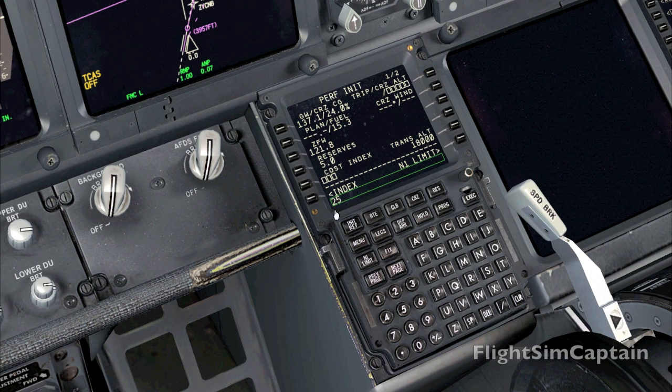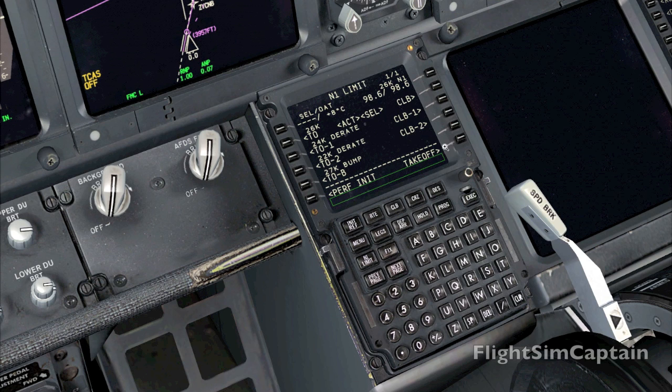And 25 is also a realistic cost index to follow. And others will be more efficient. Flight level 281 is the best one to go at, but we'll go 280, just make it easy. Just push execute, and it programs that into the autopilot.